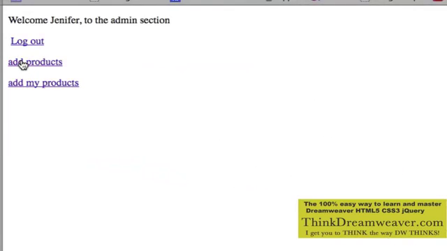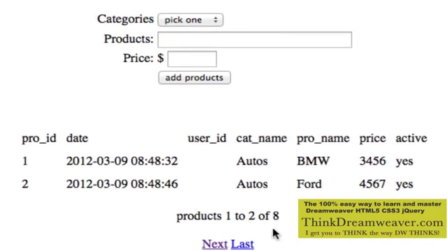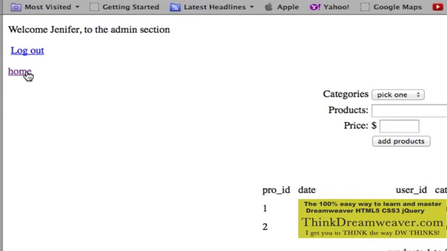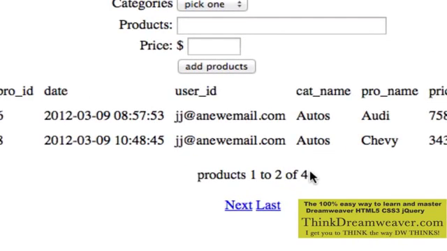If I go home and go to Add Products, we're going to see 8 records because somebody else entered some of those other records. If we go back home and to Add My Products, we're going to see 4 records because 4 records by this particular user were entered.